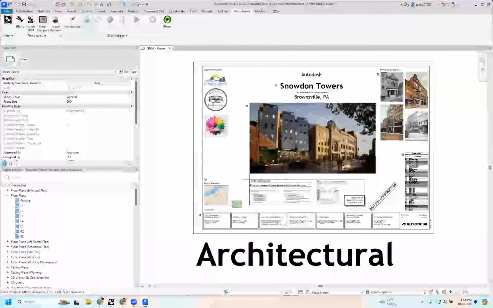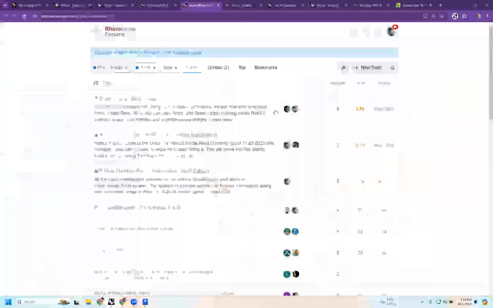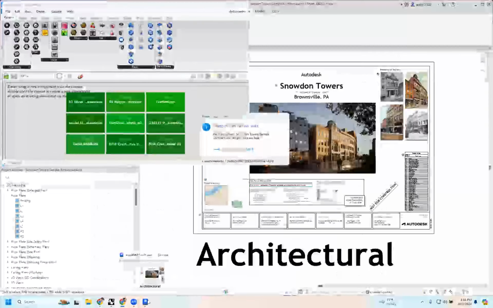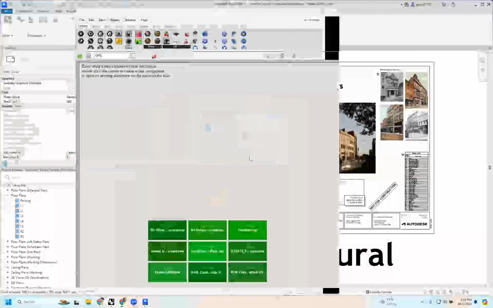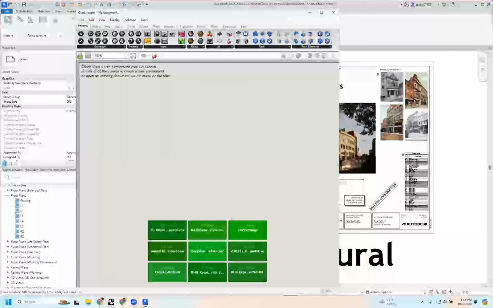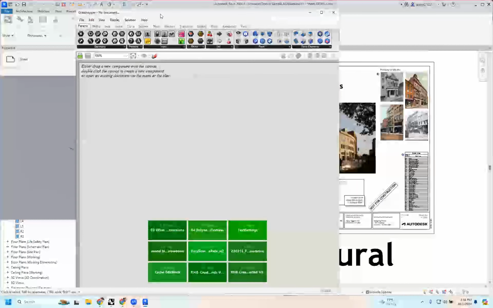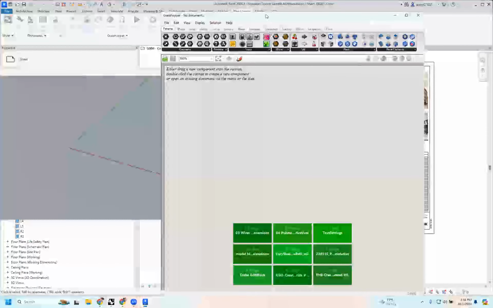Mine started up right away, so I can go right into Grasshopper. Not only do we have our Revit windows, now we have our Rhino windows and our Grasshopper windows all on top of each other.